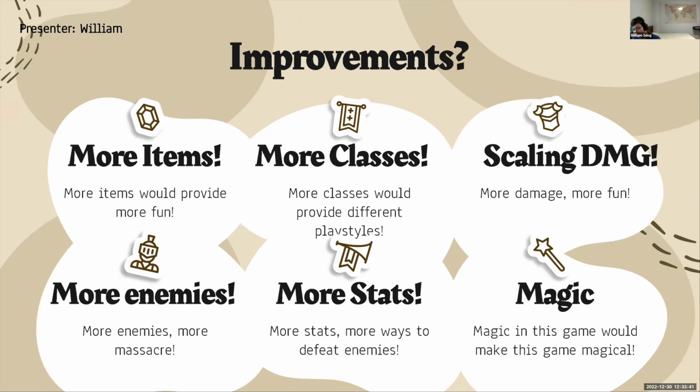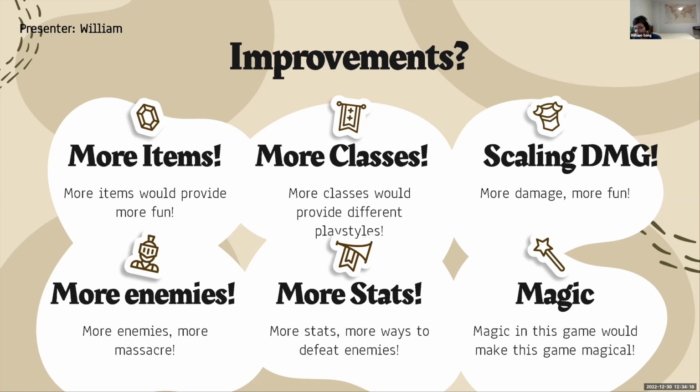Yeah, and if we had more time to work on this project, some of the things that we would add would be more items, because right now we only have coins to keep track of the score, and a little health potion that gives you back some of your health. We'd also add different classes that would give you different play styles, whereas right now we only have one kind of character, which is the archer that uses the bow. We could have added a melee character that attacks with a sword, or a wizard character that would, I don't know, do something different.